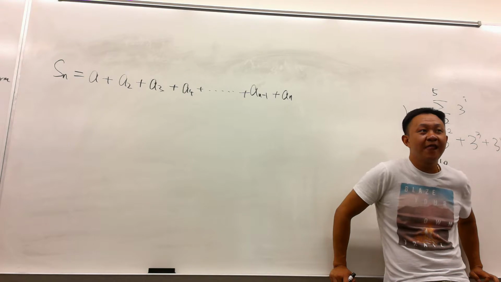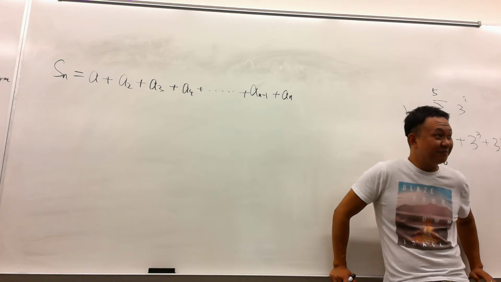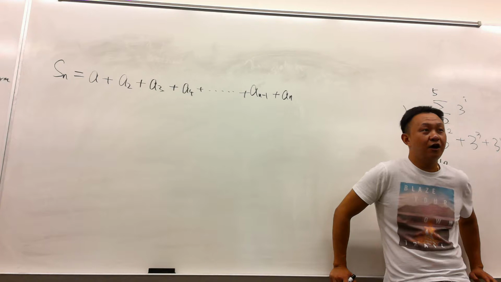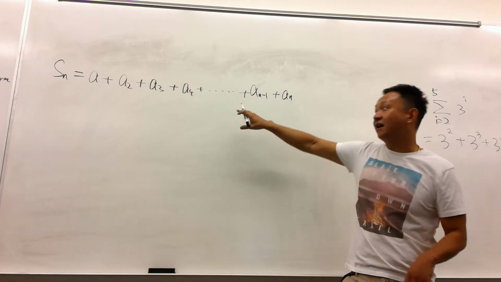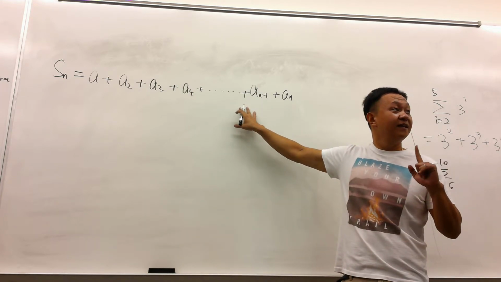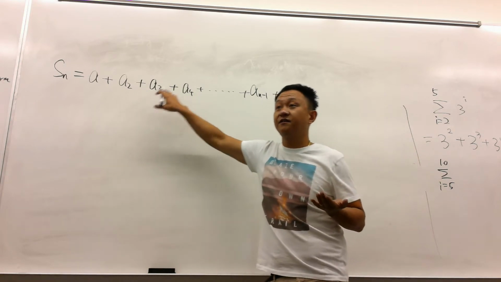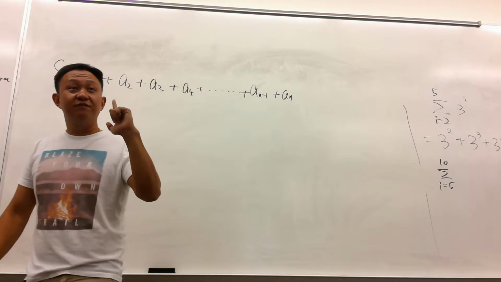So far so good. Okay, here's the magic. Very, very interesting. What I'm going to do now is multiply R, the common ratio, on both sides of the equation, and let's see what we get. This is nothing but the definition of the first n sum, taking the summation of the first term until the nth term. And now I multiply R on both sides.